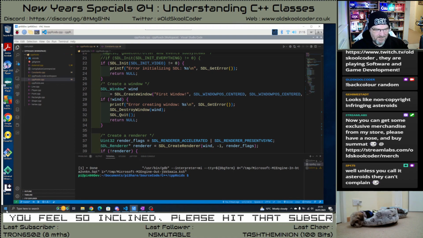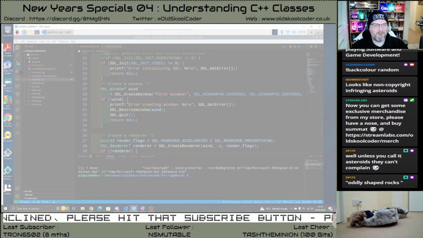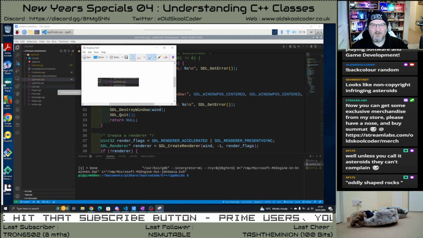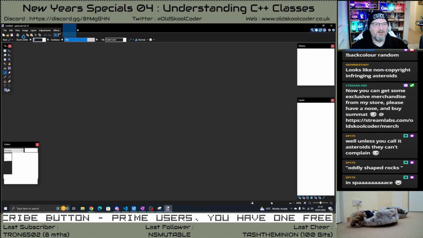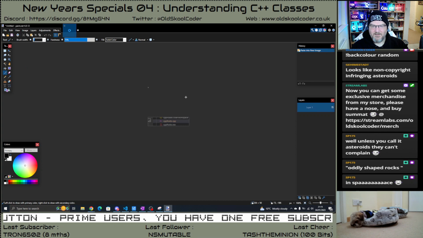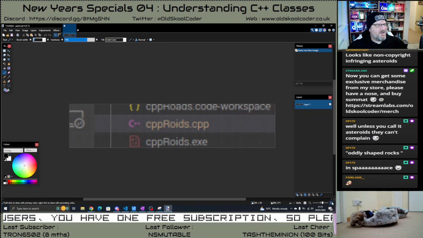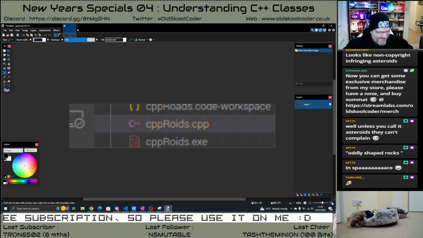Let's zoom in. There we are. I called it CPP roids. Call it oddly shaped rocks. Nice. But yeah, I just called it CPP roids.